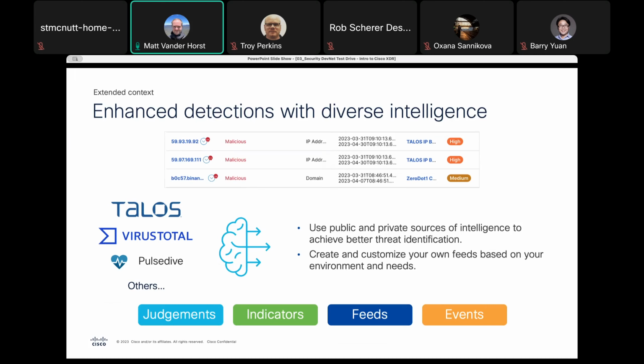Maybe we don't know what it is, or maybe it's clean because we know that it's a reputable and vetted source. So these intelligence sources are also another key part of the strategy, right? Collect the context, collect all of the things we're seeing, but then enhance it and annotate it with what these things actually are. Are they bad? Are they good? What do we actually need to pay attention to?